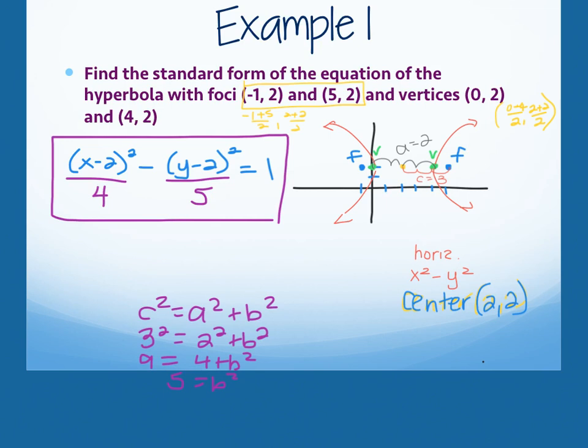So hyperbola is plus, ellipse is minus. It's the opposite of your standard form. So if you think about your initial equation, an ellipse is x squared plus y squared, and the c squared equals a squared minus b squared. With a hyperbola, the standard is a minus, and the c relationship is a plus. So it's the opposite. Nope, that's in an ellipse, so it doesn't matter which space it's in for hyperbola. The A is the first being positive. That's how you know the difference. So in an ellipse, A squared is larger. In a hyperbola, A squared is first.